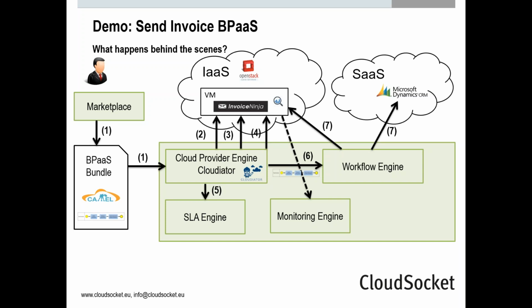After this step, the deployment is basically finished, which means the cloud provider engine will, in step 8, inform the marketplace that the deployment has finished. The marketplace will then notify the user by sending an email that the deployment was successful and where the user can access the deployed BPaaS bundle.